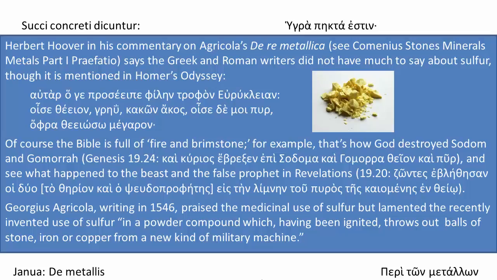Herbert Hoover, in his commentary on Agricola's De Re Metallica, see the Praefatio, says the Greek and Roman writers did not have much to say about sulfur, though it is mentioned near the end of Homer's Odyssey. Odysseus and Telemachus have just slaughtered the suitors, hung the disloyal women servants, and gutted and mutilated the goat herd Melanthius. Odysseus then addresses his beloved old nurse Eurycleia.